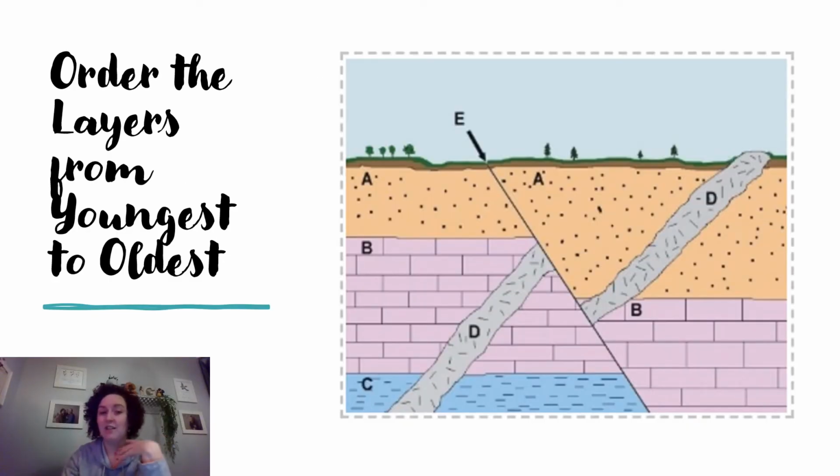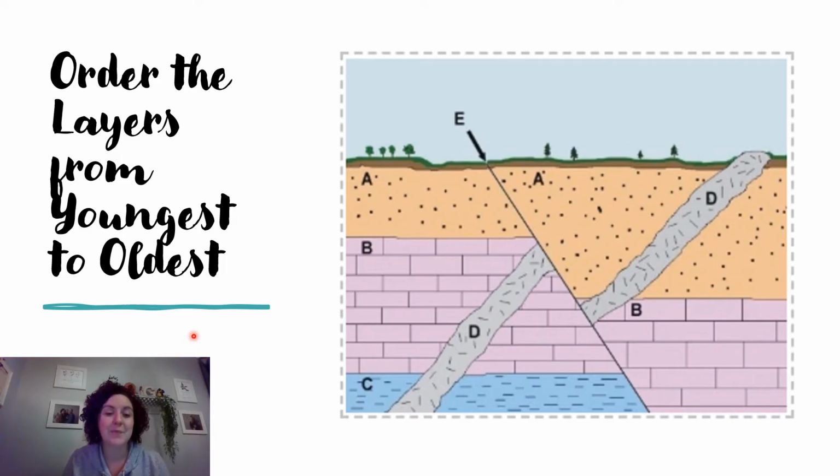Let's test ourselves again. Now I want you to order the layers from youngest to oldest. Take a moment. If you want to start from oldest, so bottom, and work your way up, perfect. If you feel super confident and you can go youngest to oldest, fantastic. But pause me now, write it out. There's no penalty for getting it wrong right away. Pause and then come back to me. Did you pause?